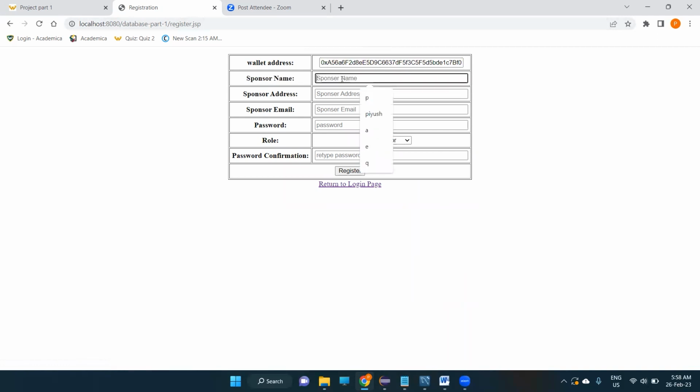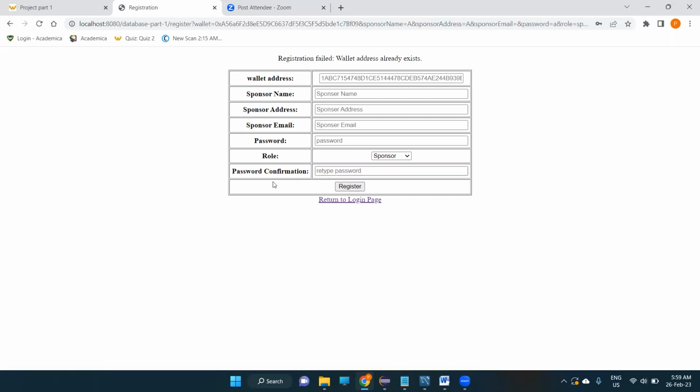So my sponsor name is, let's try another, a, and email a@a.a, password is a, and password again a, and if I click the register button, here you can see the registration failed because I already used that wallet address.